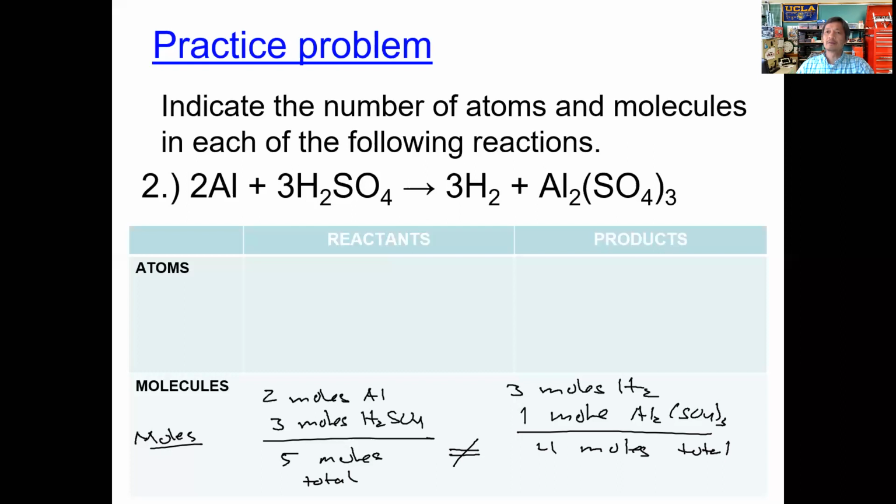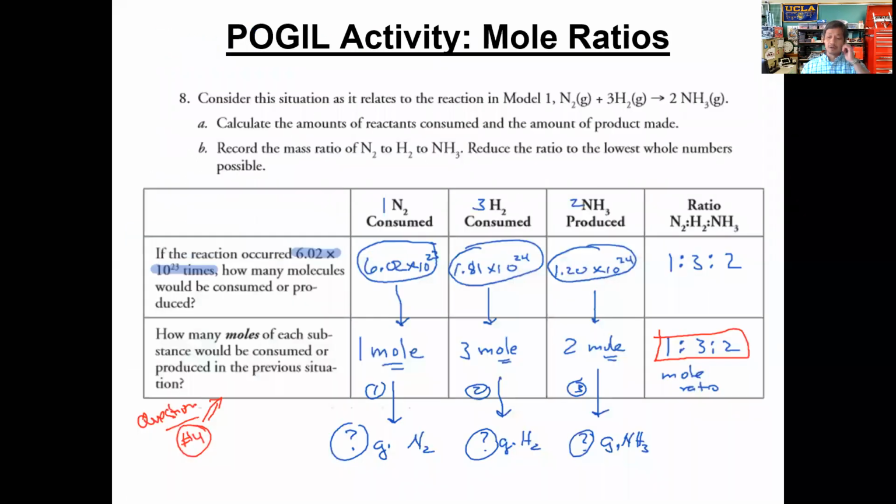Let's take a look at what we have here. So we left off the discussion of moles on Friday, and we talked about how the number of moles corresponds to a certain number of atoms, a certain number of particles. So you can imagine this here. If we do this equation here again, let's go ahead and take a look at this equation.